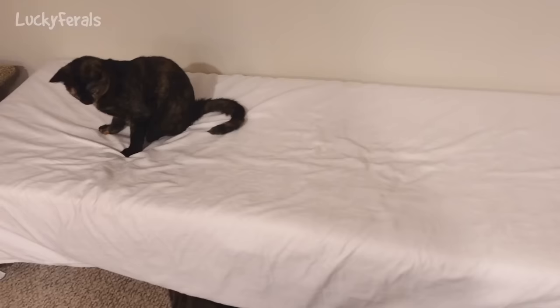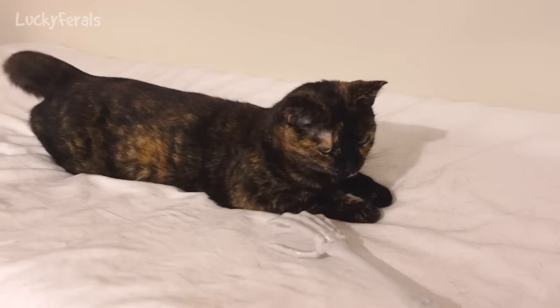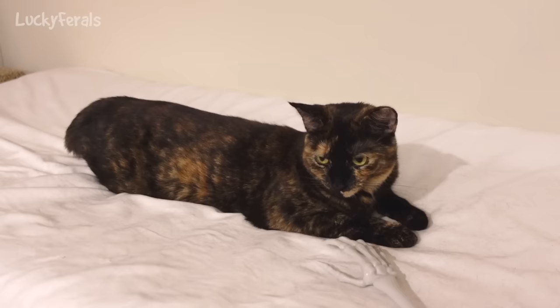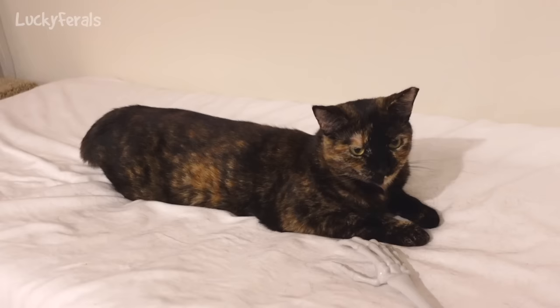So Ziggy and little Eva have been relaxing on this daybed. I'm just about to start some cleaning right now. I need to scoop all the litters and refill all of the water bowls, and maybe flea comb the cats or look for fleas. I'm thinking of getting diatomaceous earth and sprinkling that on the carpet and then vacuuming it up. The problem is I read that you have to keep it there for like 2 days. Other people say you only have to keep it there for a few hours. Also I was going to buy some baking soda, because I've heard that if you sprinkle baking soda and salt on the carpet, that can really help with fleas.